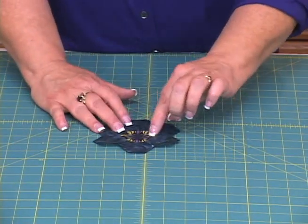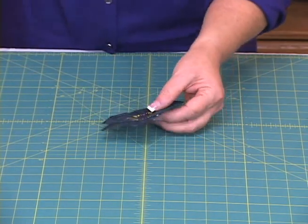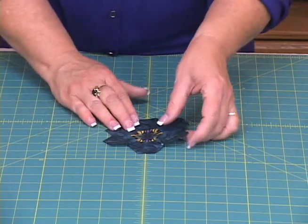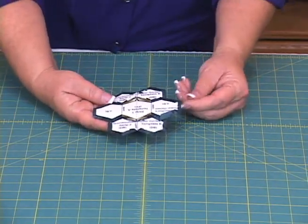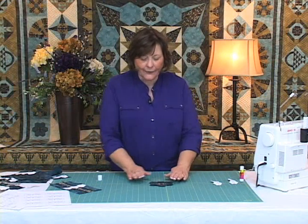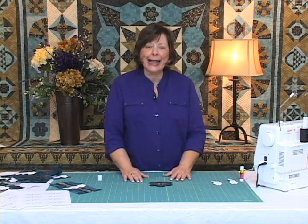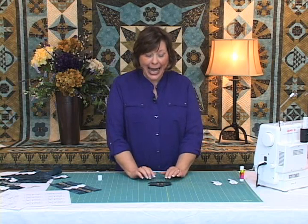Once I have stitched these together, I pick up the completed unit and place it on a background square, and then I can stitch this around the entire outside edge on my background square, and I'll be able to flip it over, slit the back, and remove all 3 of these segments. Now, when I remove these, because it's a double layer of paper, I can actually reuse them in another block. When you are appliquing this down, however, cut your background block a little bit larger than you normally would, and then trim it down to size after all of your applique is done. Then you can square up the block exactly and make any changes in positioning on the background block, so it's going to be centered exactly where you need it to be and to the size you need.